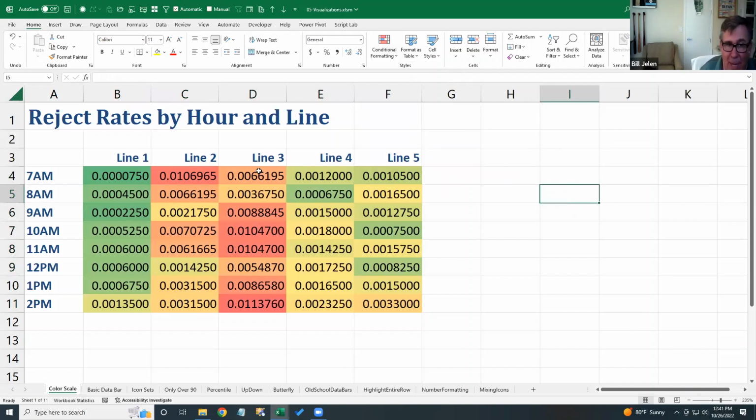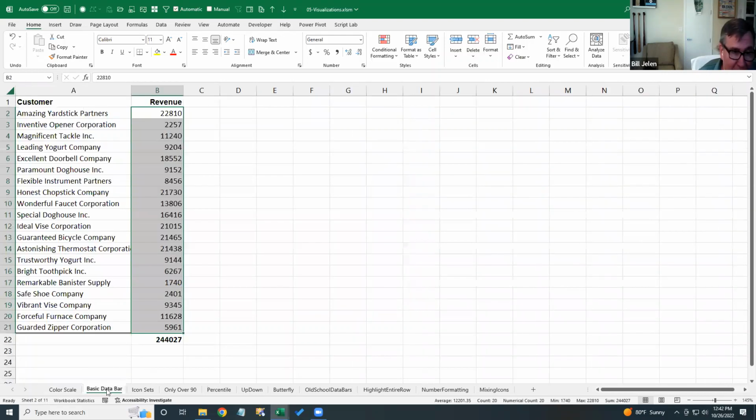They improved towards average by the end of the day. Line 3 wasn't as bad in the first hour, but they got worse. Something happened here. In line 3, they were bad the whole day. Line 4 and line 5 were kind of between average and good. Line 1 was good almost the whole day, but towards the end of the shift, something bad started to creep in there. Maybe it was just we were getting towards the end of the shift, or maybe the bad material that was here at line 3 made its way to line 1. Who knows? But at least we have some places to go check. So that is called a color scale.